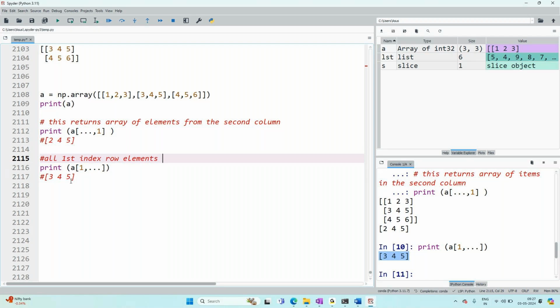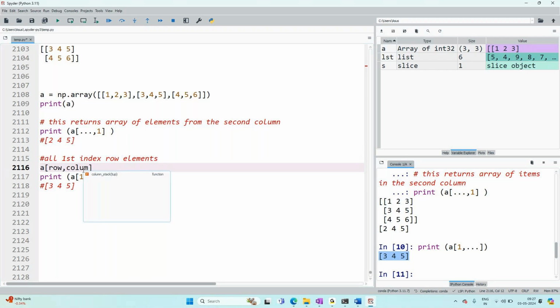This is always row combination, and this is always column combination. If I tell you the syntax here, it is row comma column representation. So this is row representation and this is column representation. All the column elements, or I can say all the first row elements. So definitely it is column only, no?